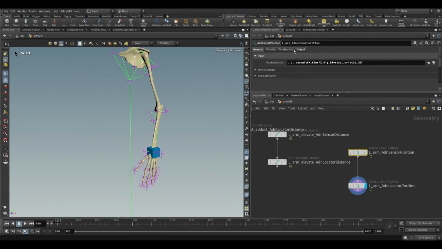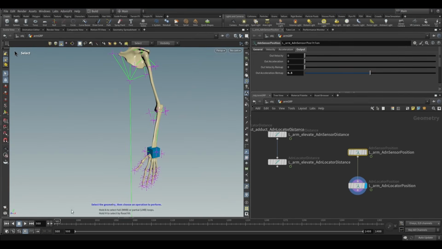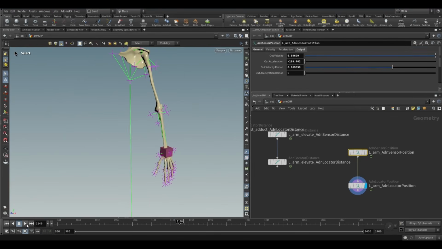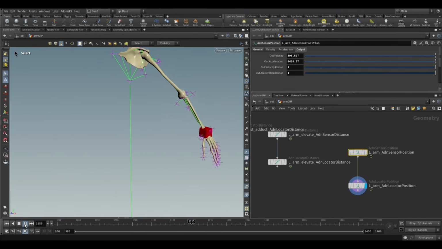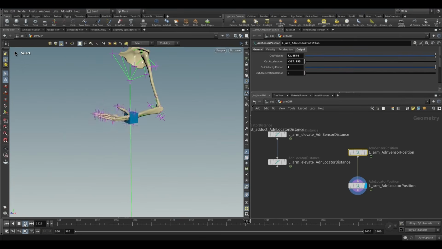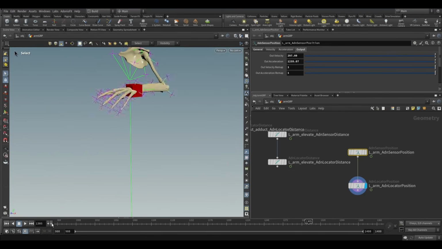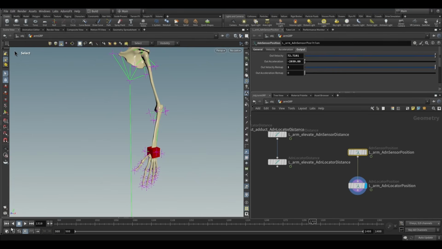So now we can come here into the output, and let's just see which is the velocity, the maximum velocity, when the arm is doing this very fast movement. So not this one, but more this one right here. So yeah, you can see it's around 300, almost 400.